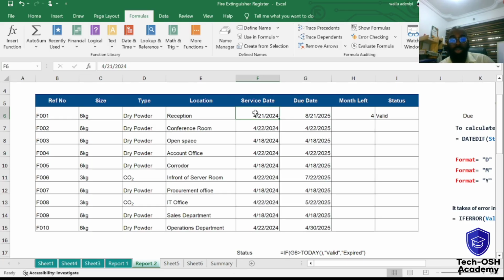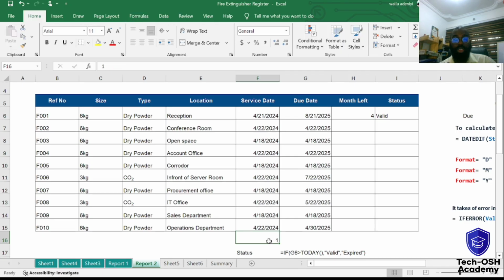This is where I will start coming in. Sometimes we put in a date and it appears like an alphabet. You put in a date but it's not operating as a date. I don't want to go into deeper details, but the basic thing for you to understand firstly is that a date is seen as a number in Excel. So for example, if I put 1, you can see that Excel is seeing it as a number because I've designed it to be a number. If I go to the Home tab and go to General, it's going to see it as a number. And that is the first number in Excel, the 1st of January 1900. So if I put it in date format, let me put it in short date, it's going to see it as a number. All numbers align to the right.